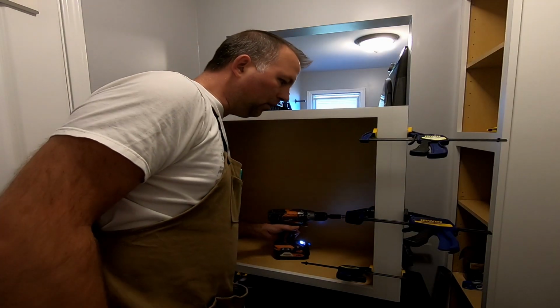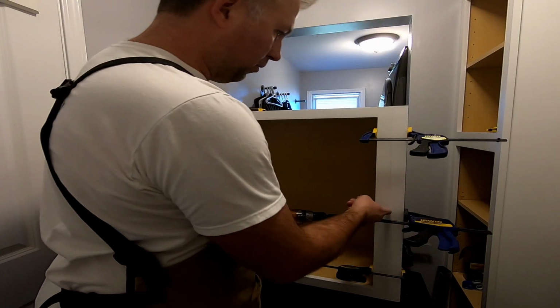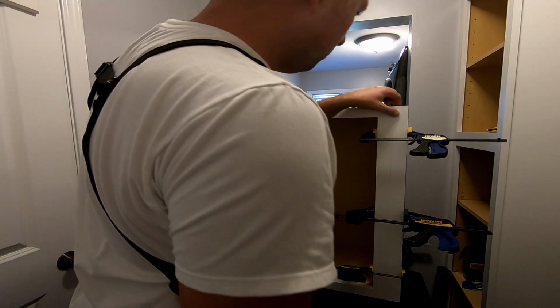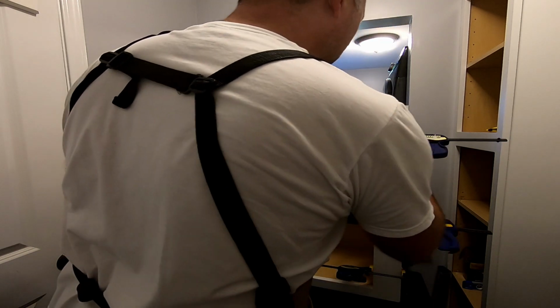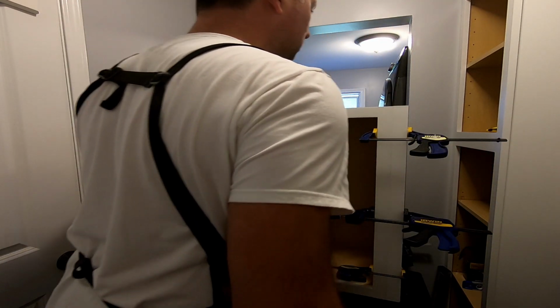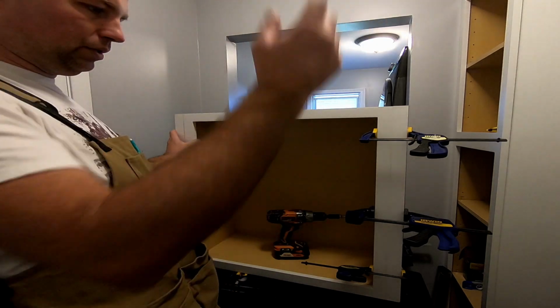So then we just have to do that. We'll probably put 3 of them in here, one top, bottom, and middle somewhere. And then once we're done with that, it'll be right where we want it. We'll do that on each side. And then we can mount this thing up there.